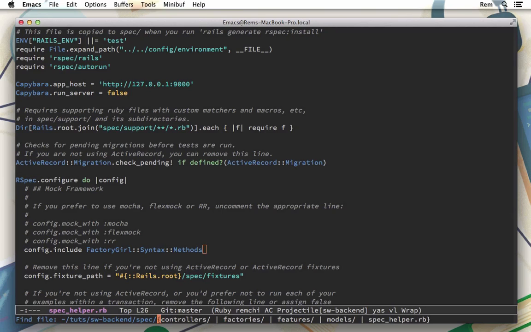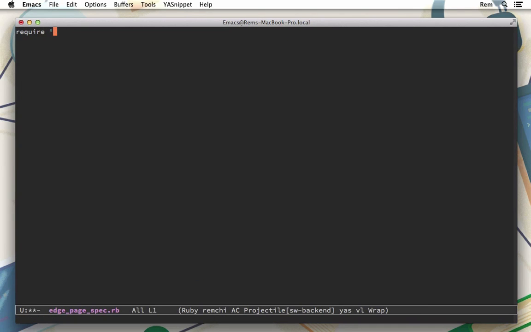So let's go to spec features, and inside of it, let's create ages_page_spec.rb. So we require spec helper as usual. Our feature is ages page, and let's create our first scenario. That's going to be see the list of all ages on the page. So what we do, first we need to create a list of ages. For that we use FactoryGirl, and we create a list of age. Let's say we want to have 3 ages.